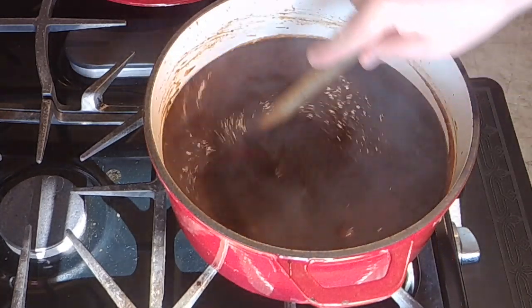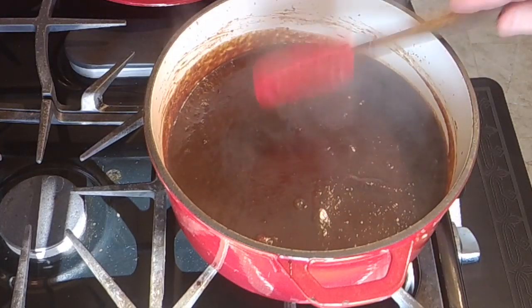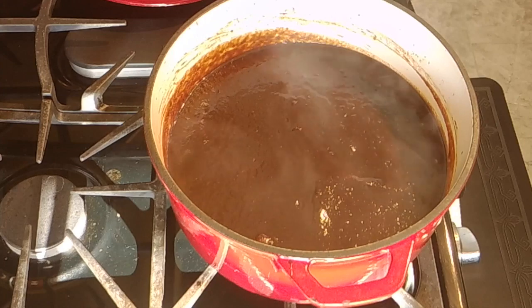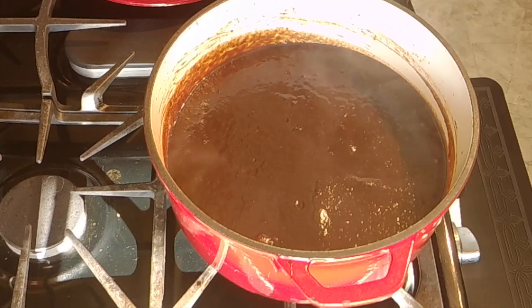Wow. This is where we definitely need smell-o-vision. So, I am going to run through this once more with my immersion blender because I saw a couple chunks in there. Then I'm going to put the lid on, let this go for 35 to 40 minutes, and I'll bring you folks back when we're ready to put this in the... Actually, there's one more step, so I'll bring you back for the last step.